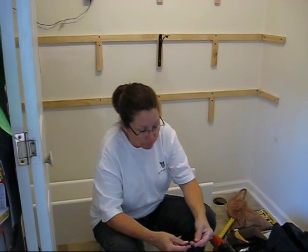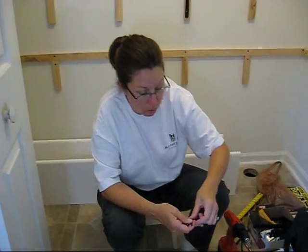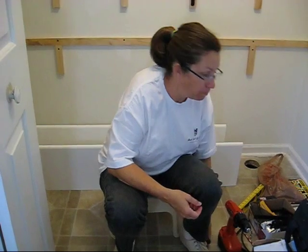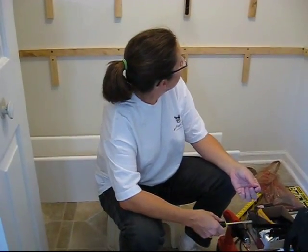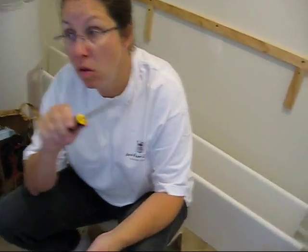I figured it'd just be easier not to. But we need to get the paint. Yeah. Well, it'll work out, because the way I'm going to set it up is basically once we're done painting, we'll be able to slide all the shelves on and tighten the screws and it'll be done. So we'll be good. We'll be all ready to go.